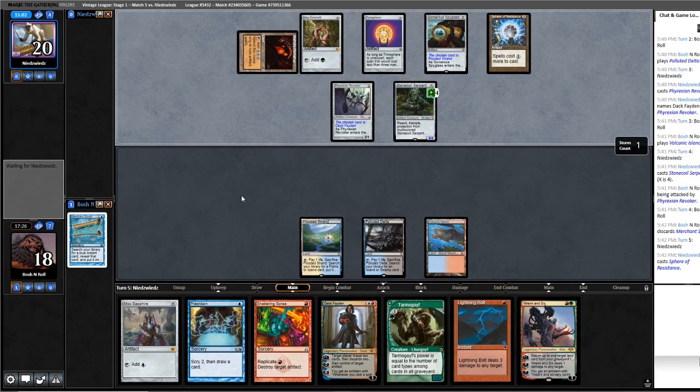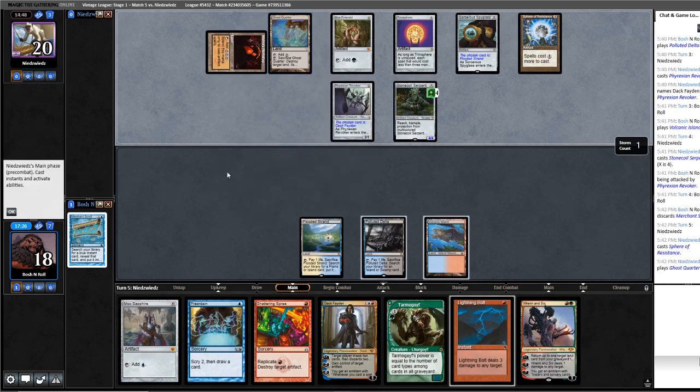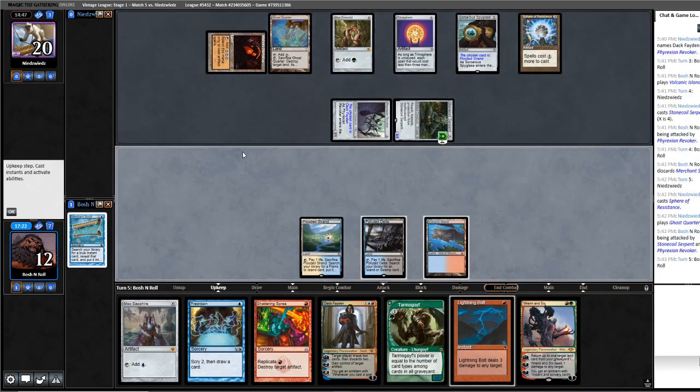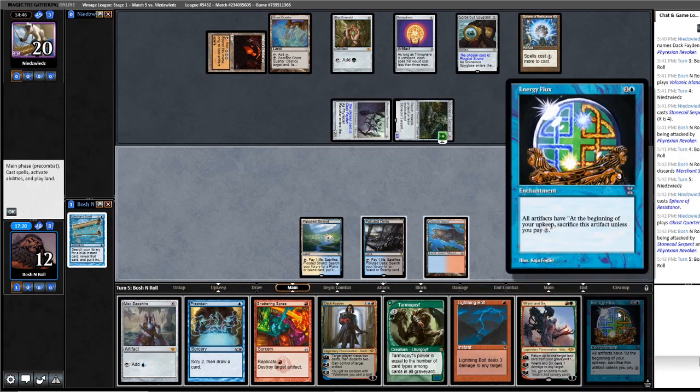Sphere, that sucks. So now it doesn't matter if it's red at all. Oh shit. My deck doesn't have any basic lands, so this Ghost Quarter is also just Strip Mine. Oh, and we know they drew this for the turn because they just didn't make a land drop last turn. So Ghost Quarter off the top. Definitely gonna seal this deal. Womp womp.